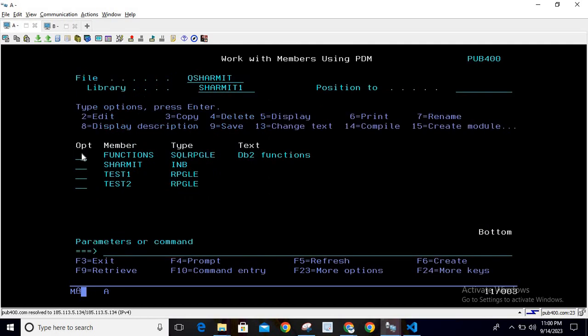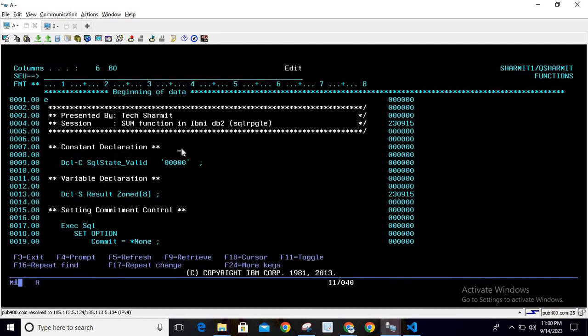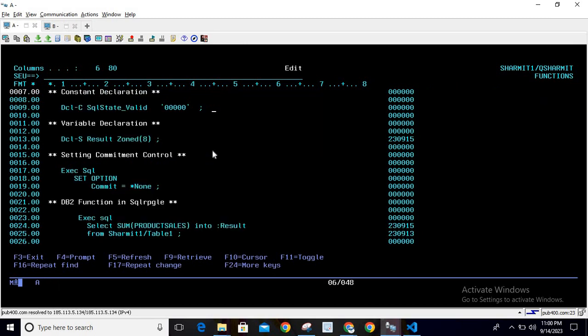I will open this program in edit mode. As usual, we are declaring SQL_STATE_VALID as a constant with five zeros, and below this we are using a result variable, which we are going to use to store the output retrieved from the SUM function.